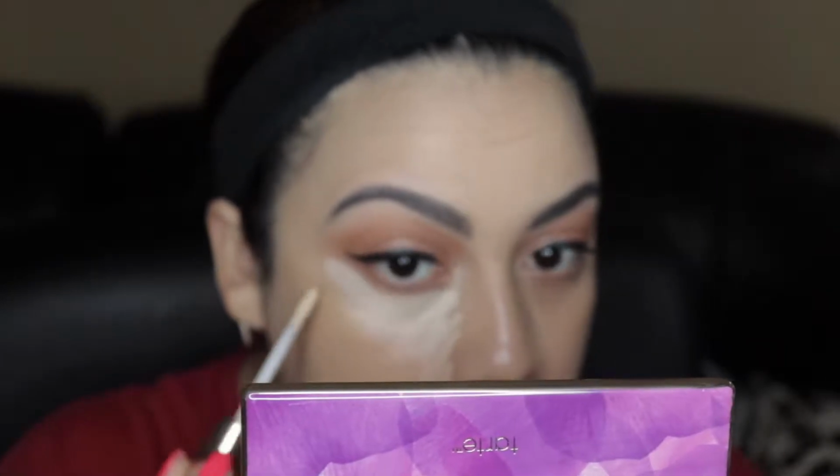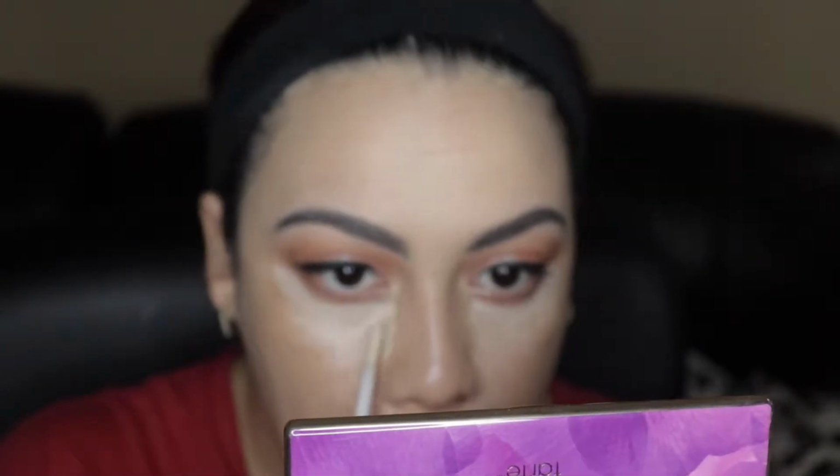So yeah, now I'm using concealer, and of course the camera goes blurry because it's focusing on the wrong thing and I didn't notice. Lol. But it's fine. I love this concealer. It is so good. It is literally the only thing that has worked for my very, very dry under eyes, but it is very expensive.